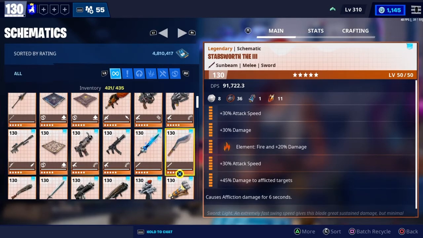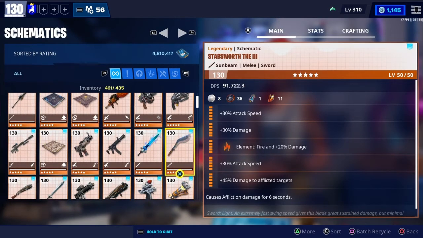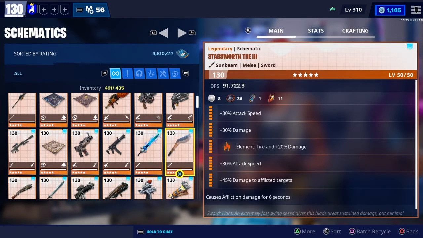Those are really good. Now, Stabsworth the Third. This is a very good sword. It's not my favorite sword. I think there are some swords that are better. It's definitely the most generic sword, let's say, but it's definitely worth using. I think it has the fastest normal speed without perks. So if you're not really looking to perk anything up, then Stabsworth might be for you if you're running it with Paleo Luna. If not, focus on damage if you're not into attack speed.